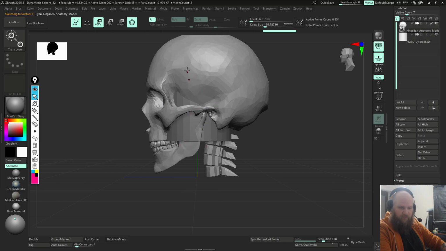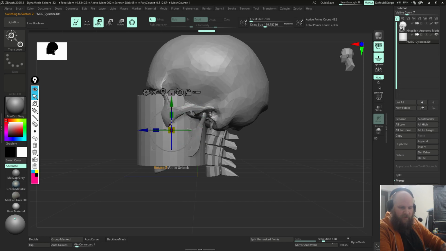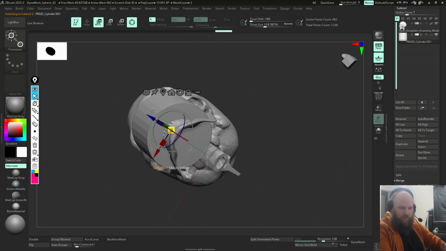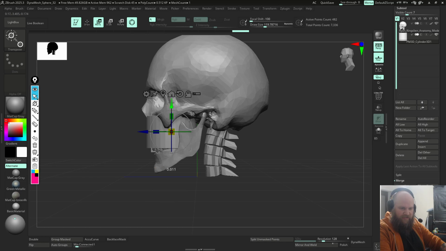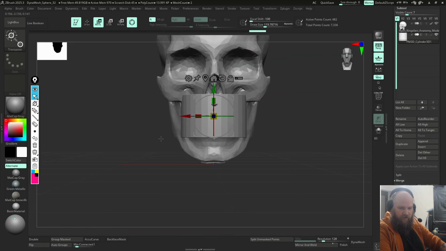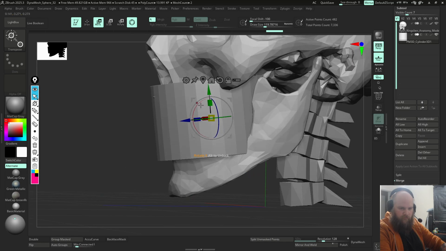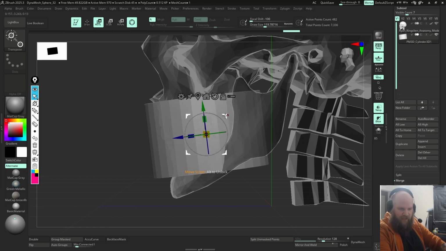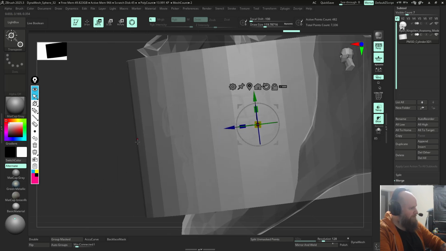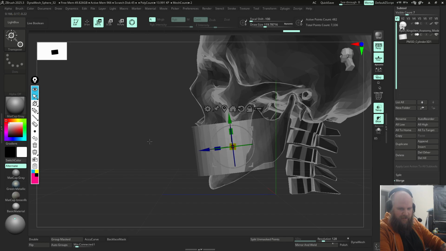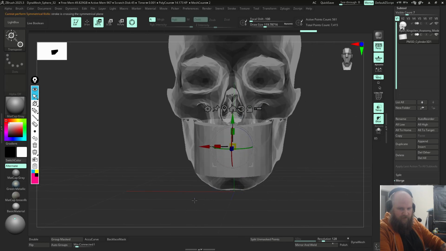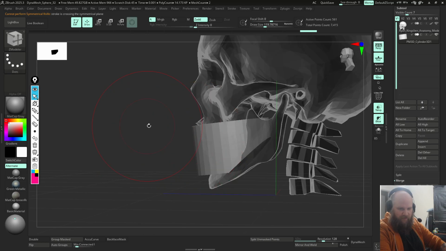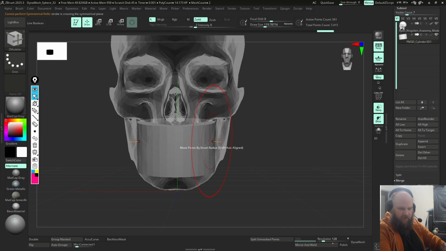So I'm having trouble with this. There we go. This is that barrel of the mouth I was telling you about. So, if we bring in something like this, we can clearly see how that works around the mouth. If I go to transparency, so you can see the teeth inside, and if you imagine the lips, you can see the distance. So this is about where the lips are going to be. So you can see the distance between the lips and the teeth. So it's really important that we pay attention to that position, not angle.